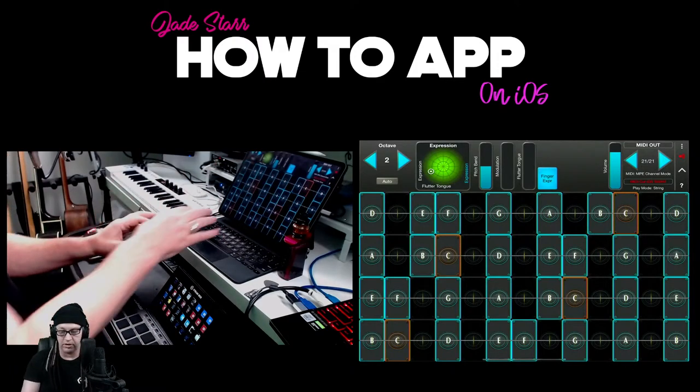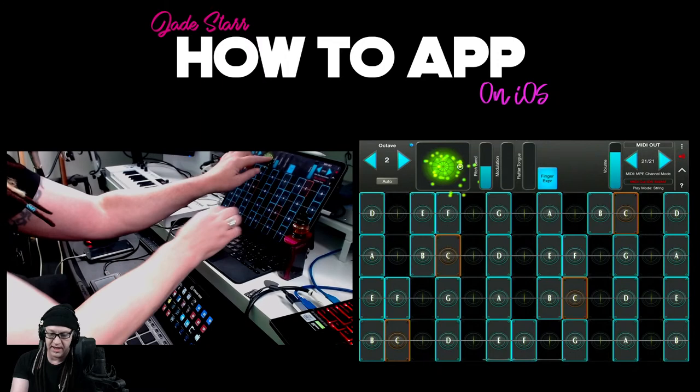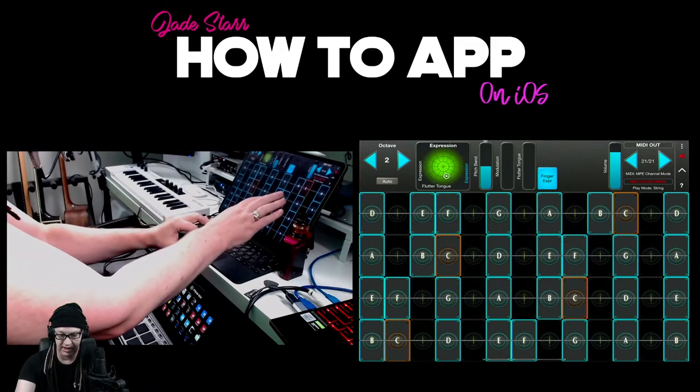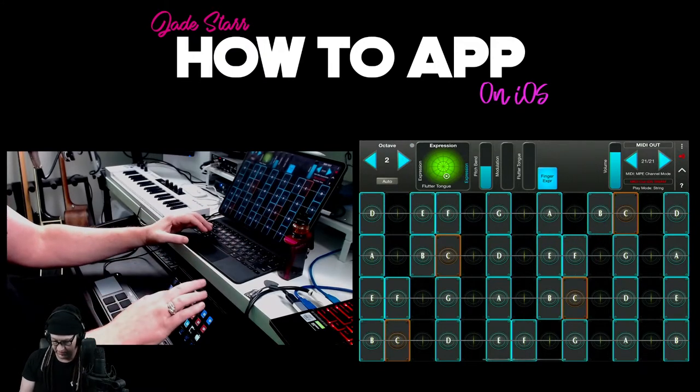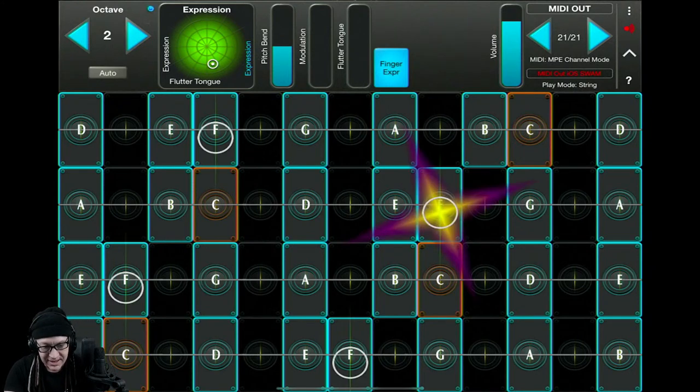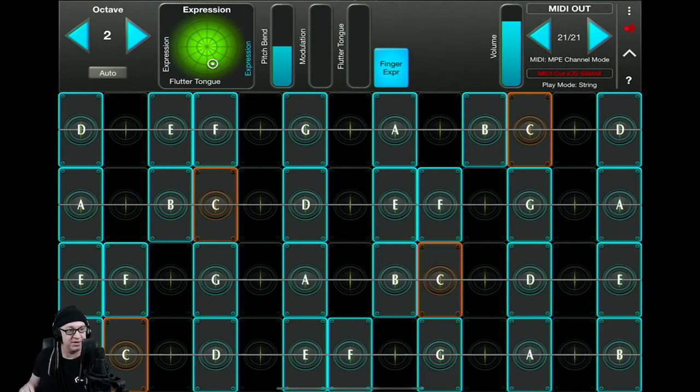Plus, remember, even though you've got the expression built into each note here, you still have this pad up here. When you hold down one of the notes, if you follow my mouse, right up in this top corner, every time you touch Geoshred, you can see this little button come up, letting you know that you're connected to another app. That's really cool, yeah? Now, if you touch the actual screen really lightly, you can see it's actually playing plucks.